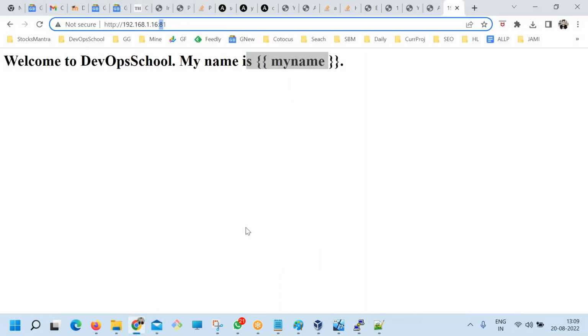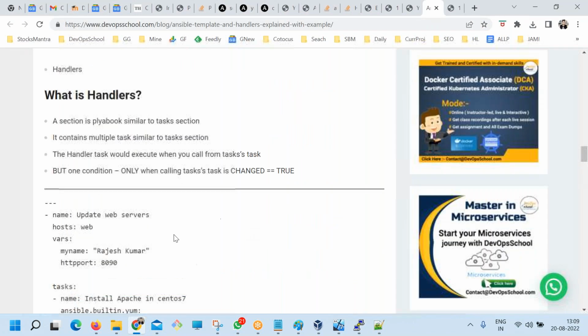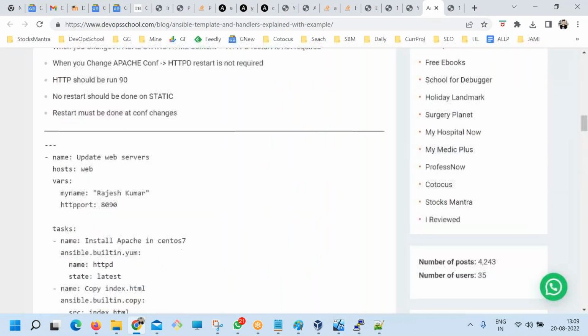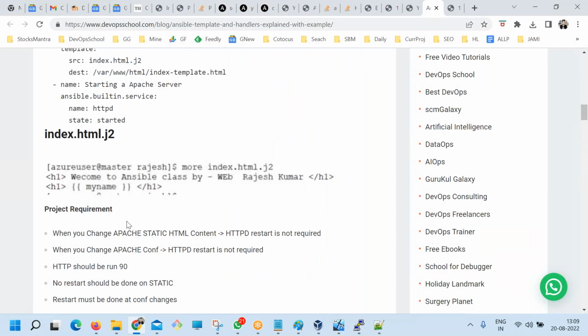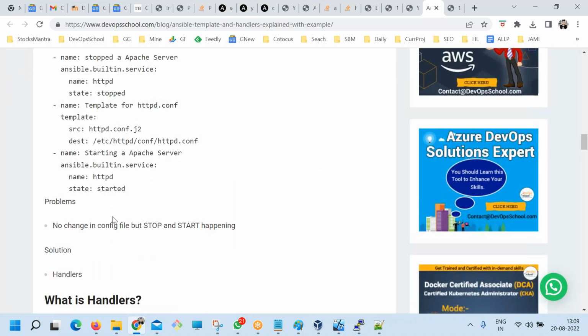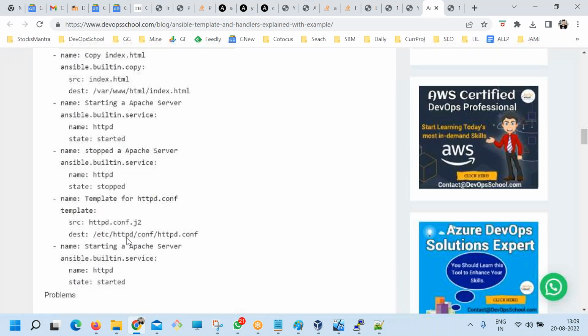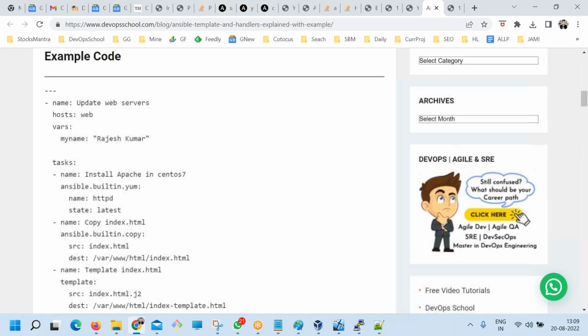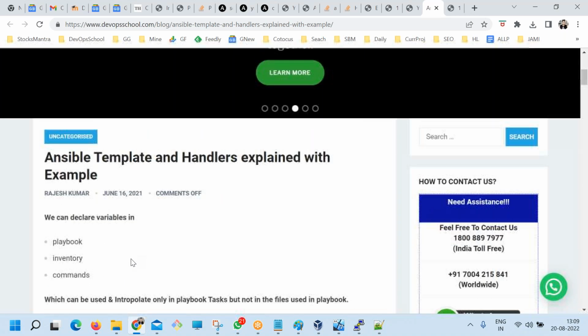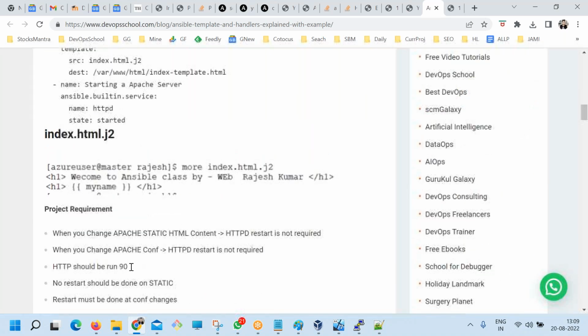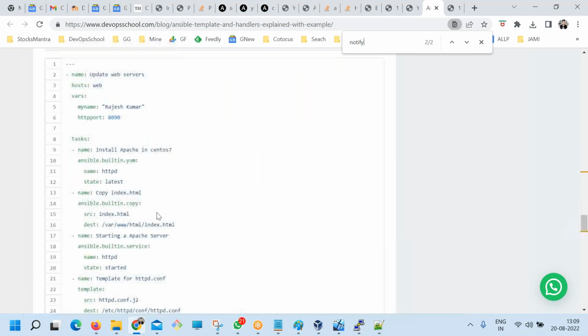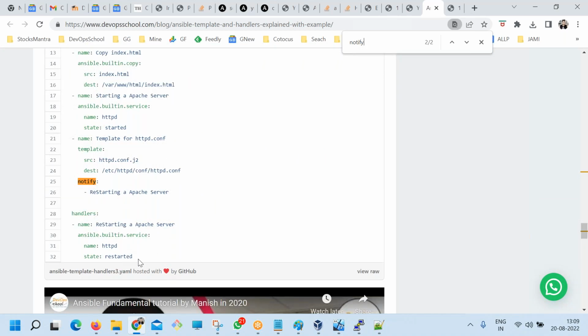So here, guys, this is the code which we have. This code contains everything. This is a wonderful code.